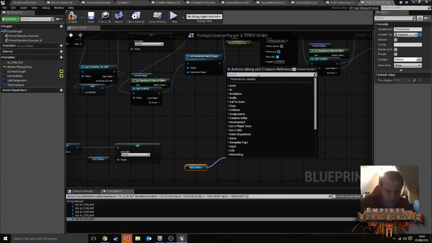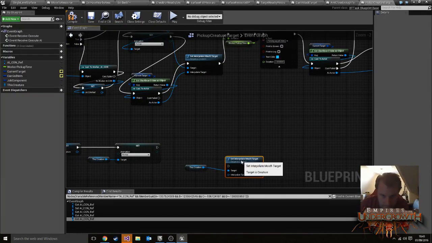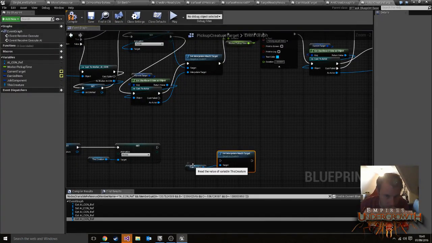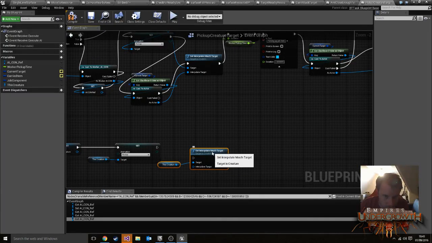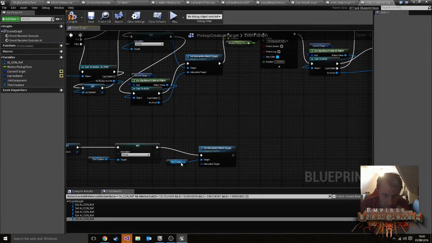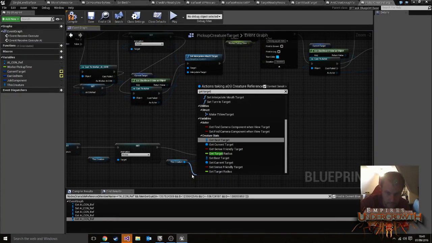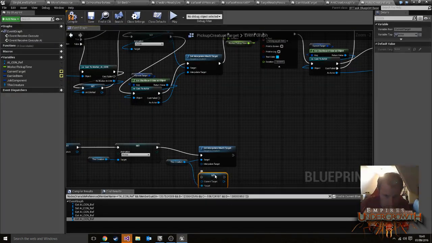Okay, so set interpolate to mouth target. There we go. Okay, so the target needs to be the creature's... not second.